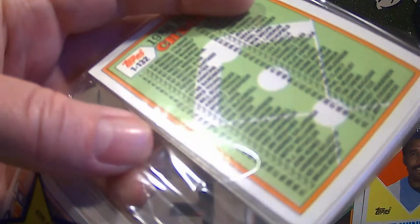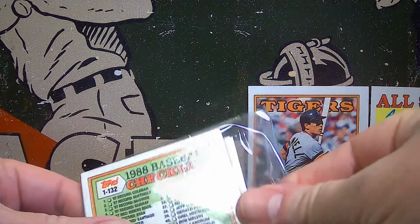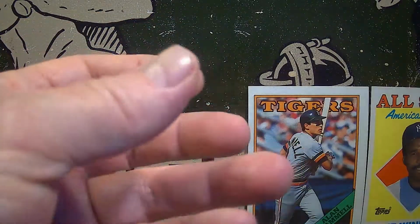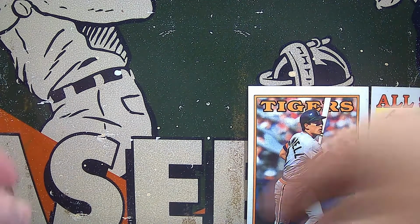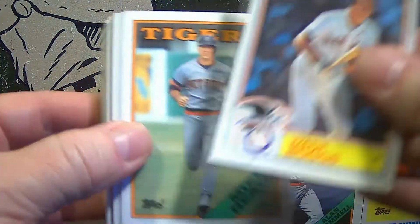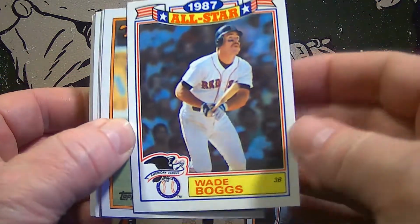Let's get the entire thing opened here. Watch those fingers with those scissors, the edge of the cards. I always say keep your blade sharp, but you got to be careful when opening these rack packs that way. All right. Here comes the Don Mattingly out of the wrap. Here we go. Did I say Don Mattingly? I meant Wade Boggs. There it is. 22 cards in the All-Star set.